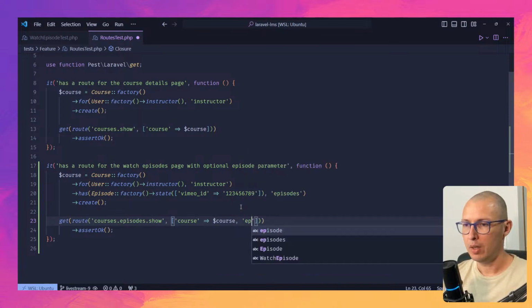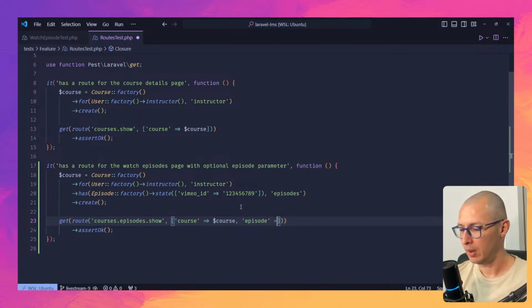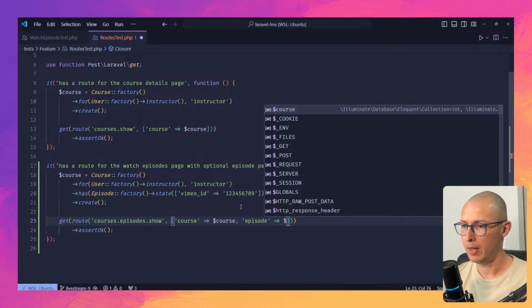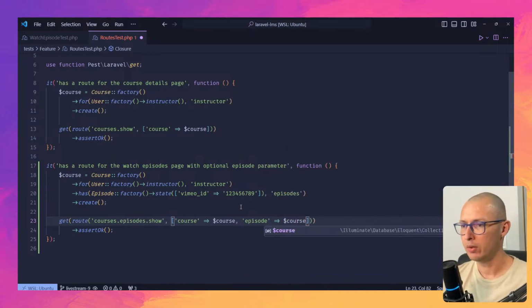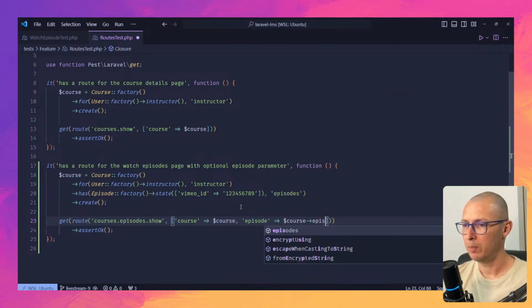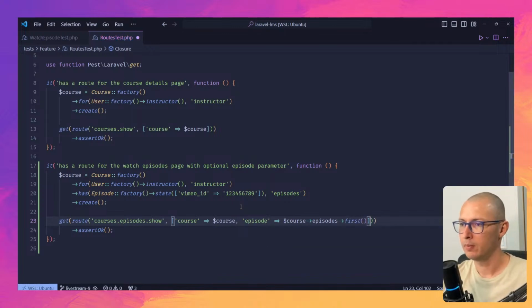Let's use episode here as a parameter, and let's pass, since we only have course, let's use course episodes first. Yeah, that'll work.